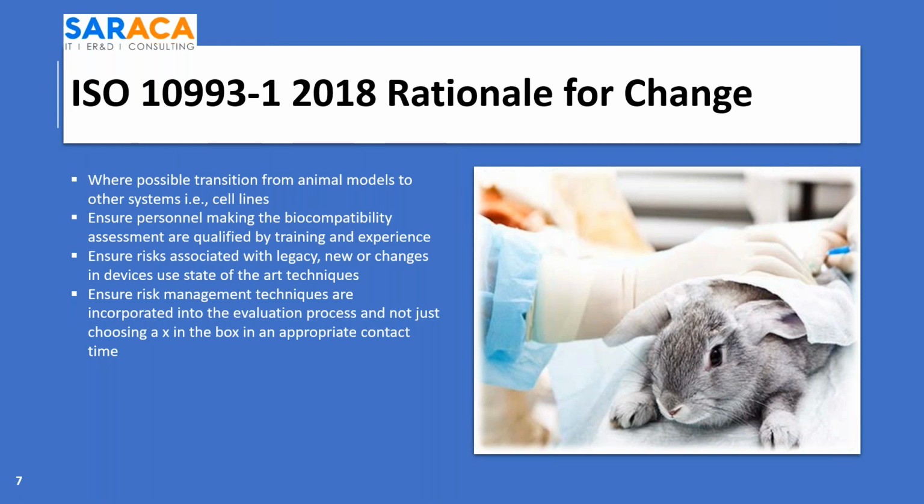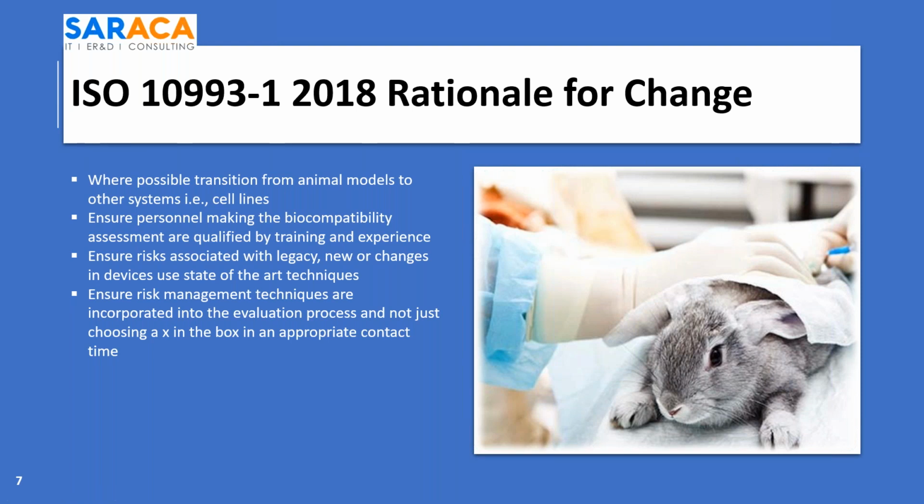So this calls for a change in the way we do the development process and consider the risk as the device is used, the essential performance of the device, and the intended use. That's another term that's being used throughout the standard. You need to consider the intended use of the device when you're doing biocompatibility. Again, that means going out and making sure that your intended use is what it's actually going to be used for, and not some whim of somebody that really hasn't gone out and decided this would be a good thing to use in the field. You really have to get to know the users, how it's used, where it's used, the environment, the conditions, and the training of the people using it.